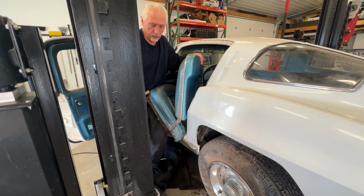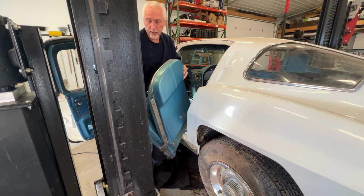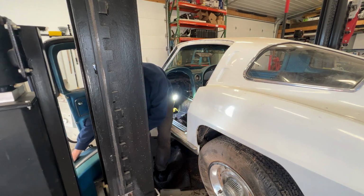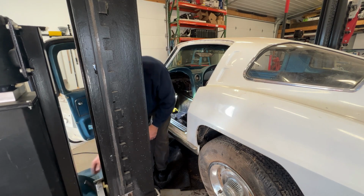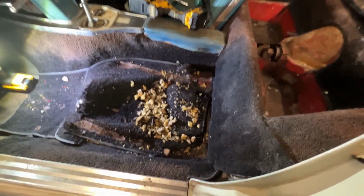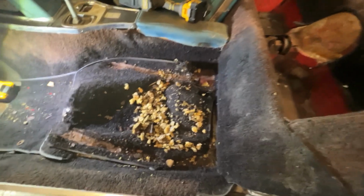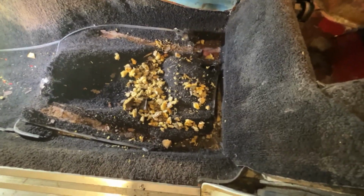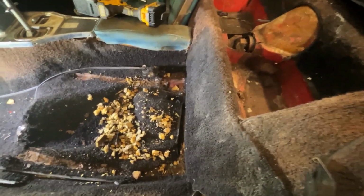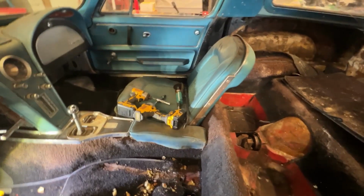Parked this a little differently with the lift. It made life a little easier for me, but I'll get it. One down, one to go. Woo! This thing is nasty. It looks like the mice had a good bed a few winters. This is all going to come out. I don't think they ate the fiberglass, so I think we're okay. So let's go work on this passenger seat.